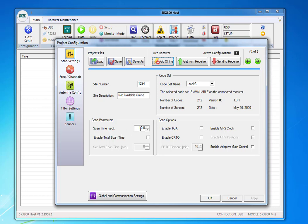See how that defaulted back to 10 seconds here. So we're going to make it go all the way up to 30 or somewhere thereabouts. And then now it'll show you Low Tech 3, and that's May 26, 2000, and that's why they call it the 2000 code set. I'm going to re-enable the GPS clock and the positions, leaving all others unchecked. Now I'm going to send that to the receiver, and then this page should be set.